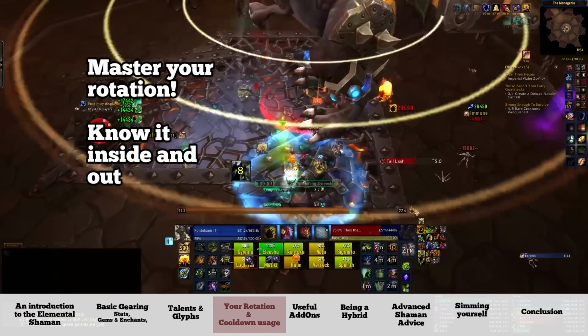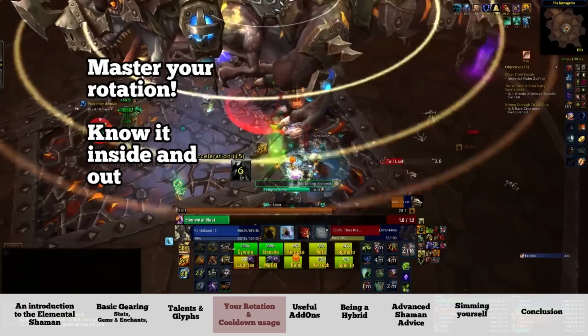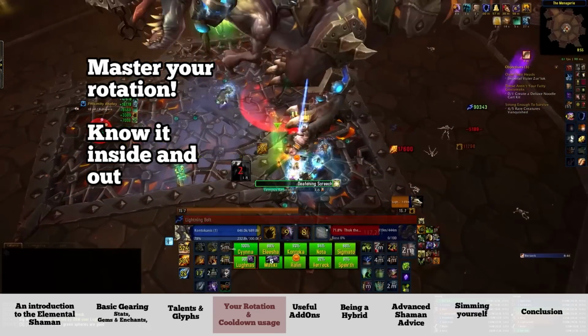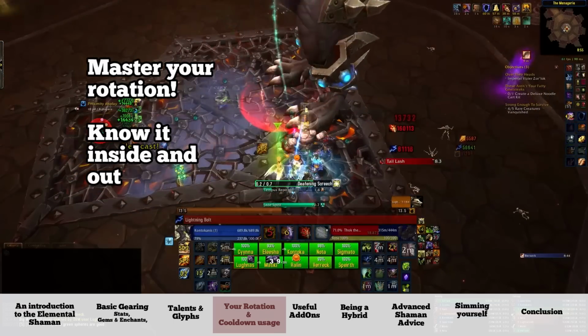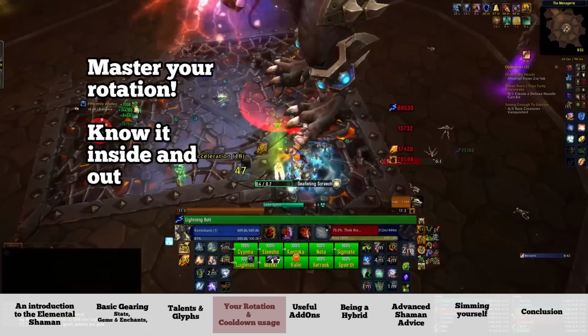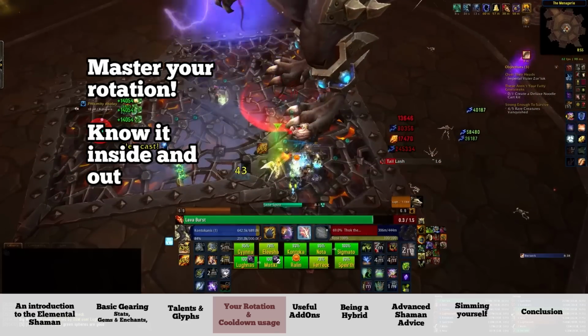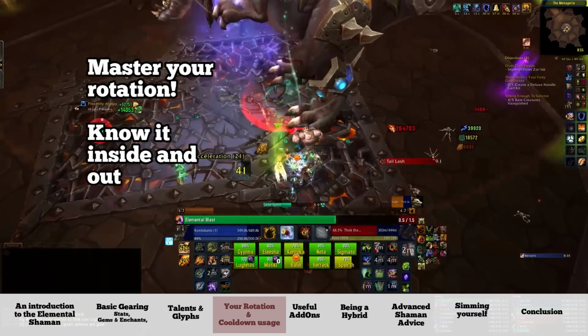Spend time on training dummies, doing your rotation over and over until you know it inside and out, along with all of the timings, all of the weird cooldowns that come with it. Figure it out. No guide can teach you muscle memory. All I can do is tell you to try and get it. Now, let's talk about cooldown usage.